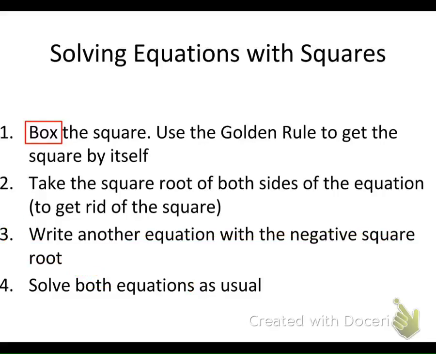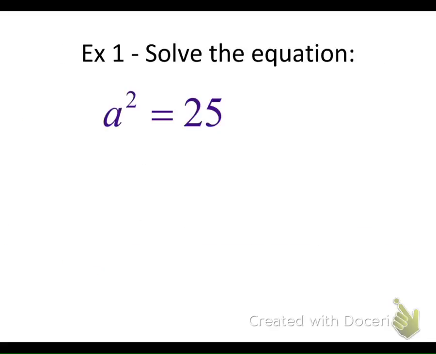Okay. So let's take a look at example number 1. Example number 1 is a squared equals 25. First thing I'm going to do is circle my variable. I'll draw my line of equality. And then I'm going to put a box around what's being squared. Now, my equation is split in half by my line of equality. You look at the side that your square is on. Is the square by itself? Is there anything on the left side that's outside of that box? No. So that means the square is by itself, and we can move on down to step 2.